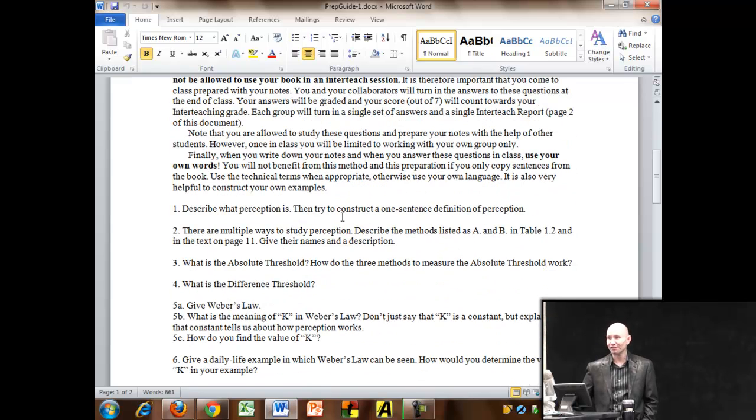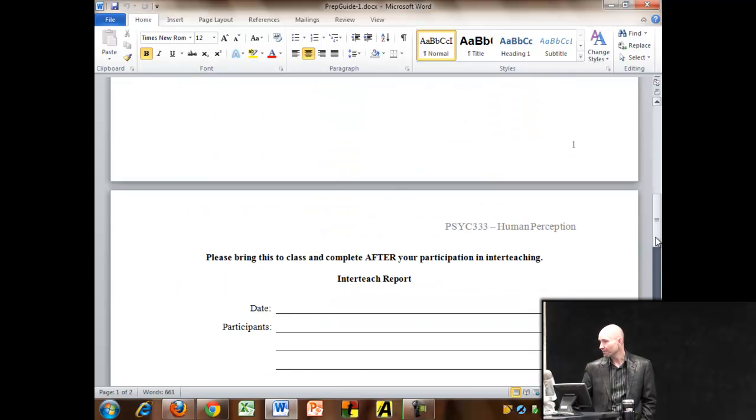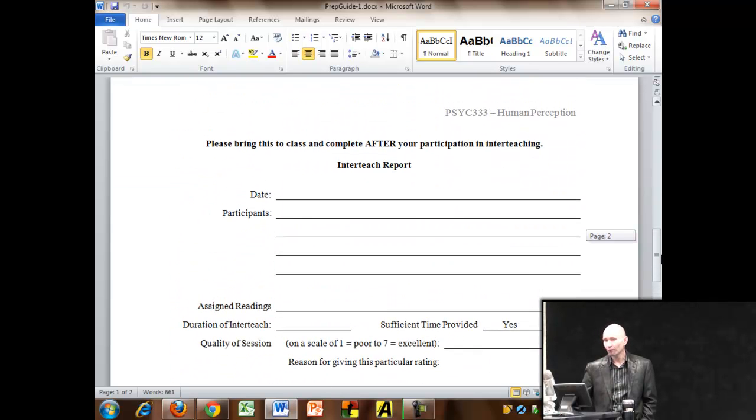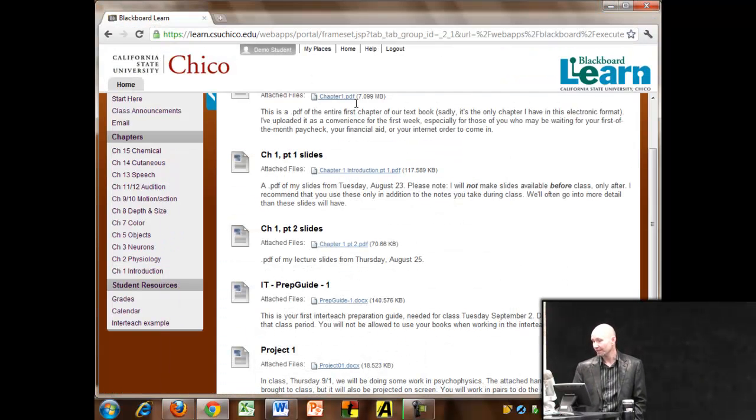Long instructions on the first day. After the first week, I assume that they remembered some of the stuff that came before. They were to go off, study these things, and then they come together in class to prep these things. I never once during the semester had a student come up to me and say, I can't find the assignment, I can't find the document, I can't download it, which I think speaks pretty well to Blackboard Learn being able to do that.